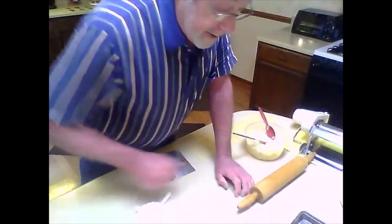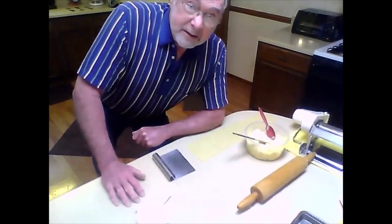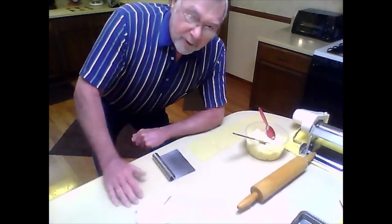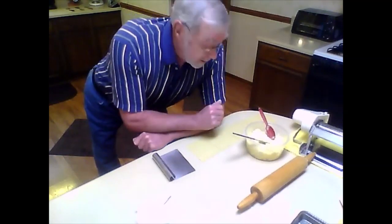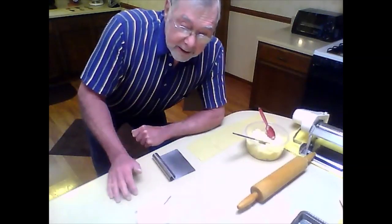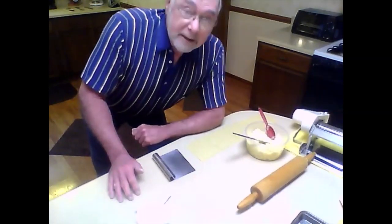And there you have it. That's the process of assembling pierogies. So I know every one of you watching this can do this. Now, don't get discouraged. It takes a little while, particularly the consistency of the dough. You'll know after a while what's good. Sometimes, like I said before, I have to add a little flour. Sometimes you have to add a little bit of water. It depends on the humidity, depends on the size of the egg, and so on. So, hey, go to it and have fun.